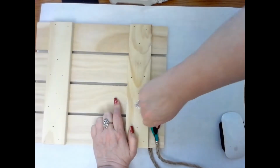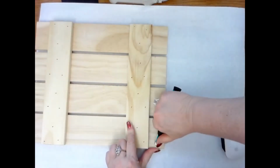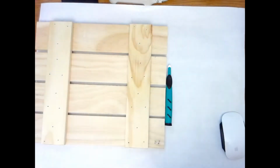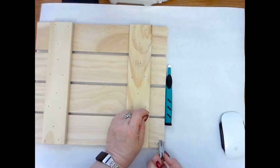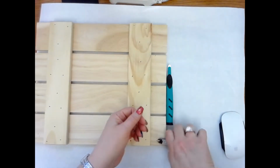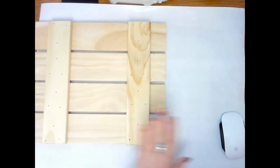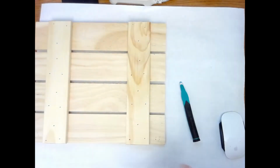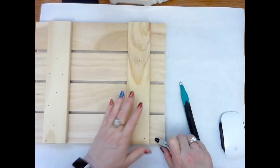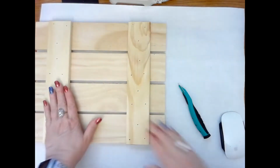This one wants to be a booger. It doesn't want to come out. There we go. Set that off to the side. Let's see if I've got these. Just enough to grab it. They're not in there that tight. That tool is just not sturdy enough. There we go. So you're going to remove all your staples there, and it's got a piece of metal or something in there. Get that out of there. It broke off. There we go.